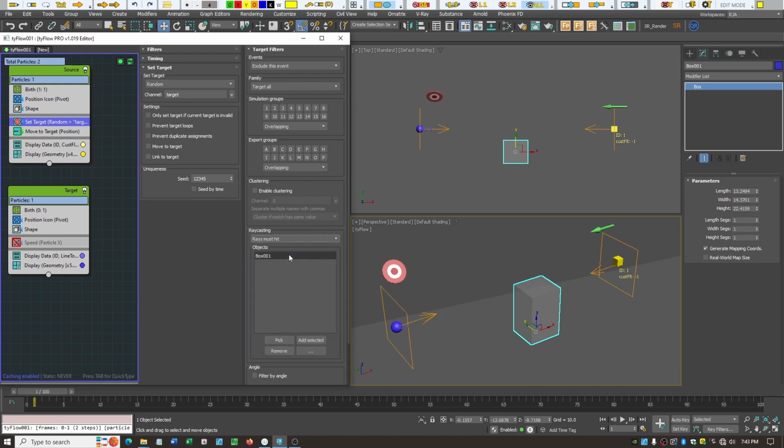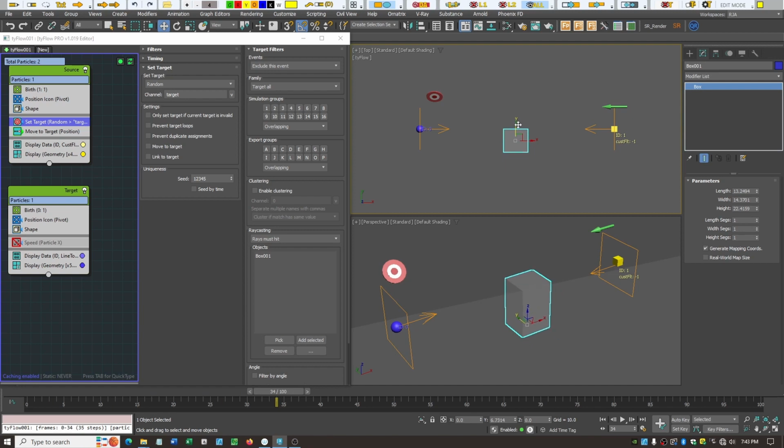If we say rays must hit, if I move this animation along halfway to where we knew it would have been, and I now move this box in the line of the target, the ray is going to hit, which essentially allows the particle to try and reach the target. And the opposite would be rays must not hit.